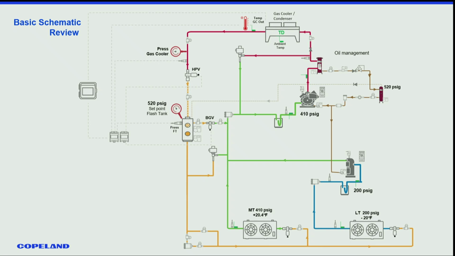And you can see that my bypass valve is connected to my high pressure controller and valve driver. This valve driver, I'll talk a little bit more about, is connected to the high pressure valve, the bypass valve, and then my iPro is connected to my pressure transducer at the outlet of the gas cooler, pressure transducer on my flash tank, and my T1 temperature sensor at the outlet of my gas cooler. So those are all there communicating with a supervisory control.